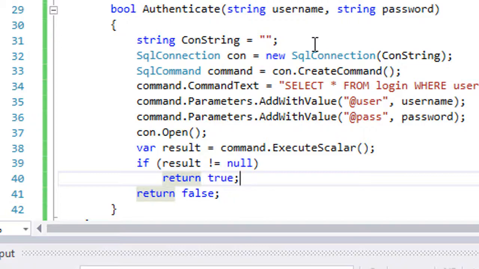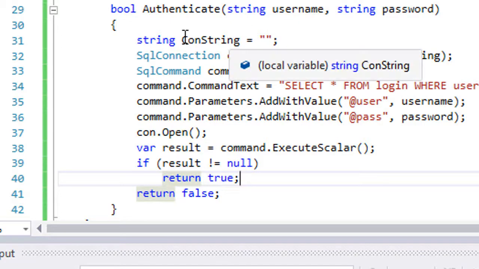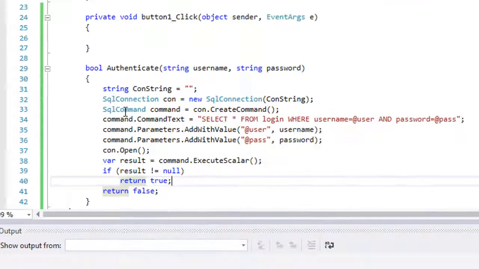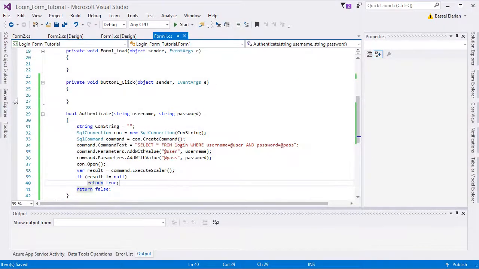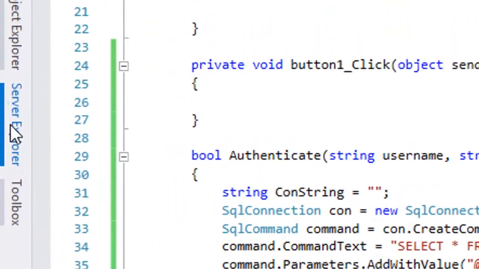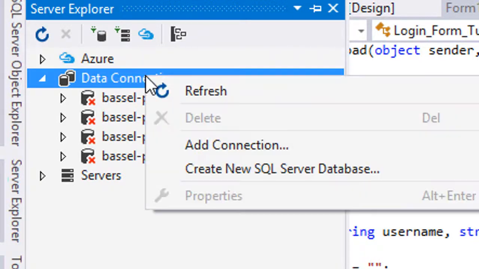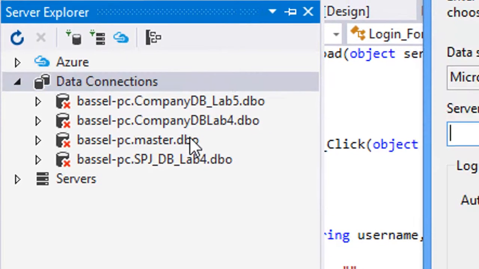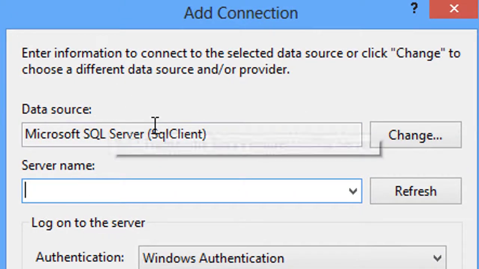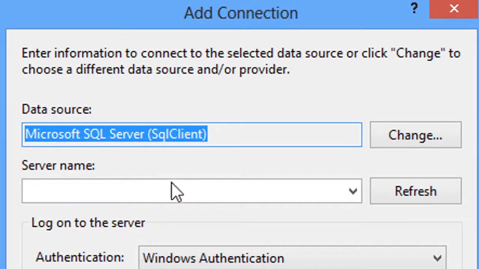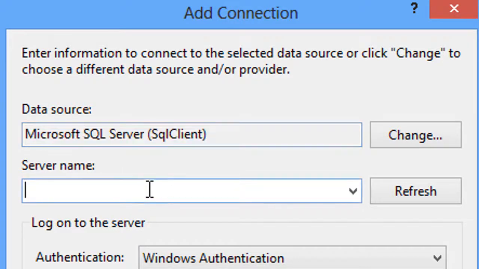Okay, so now let's see how we can get this connection string. Basically, you have here the Server Explorer. We're gonna click on this, and in the Data Connections, right click on it and Add Connection. And here the data source is Microsoft SQL Server, and we're gonna enter our server name.